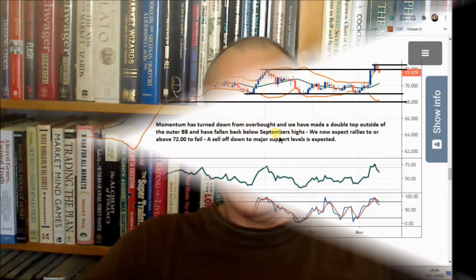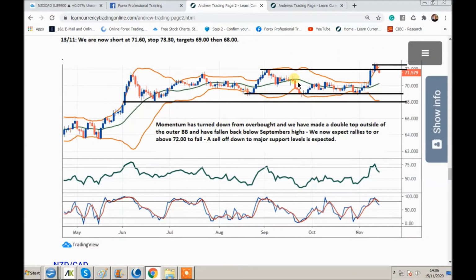Right, let's go and take a look at the first trade setup, which is going to be NZD JPY. Our first pair, which is NZD JPY. I'm just going to use the charts from our member centre for these four pairs. Now, obviously, we think the bullish sentiment in the Kiwi is going to peak, and our view of the fundamentals is the good news is priced in.